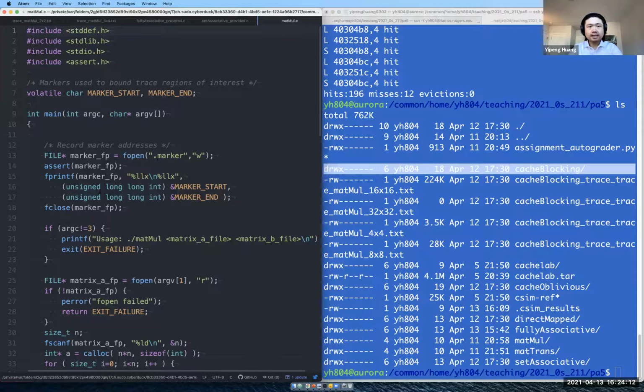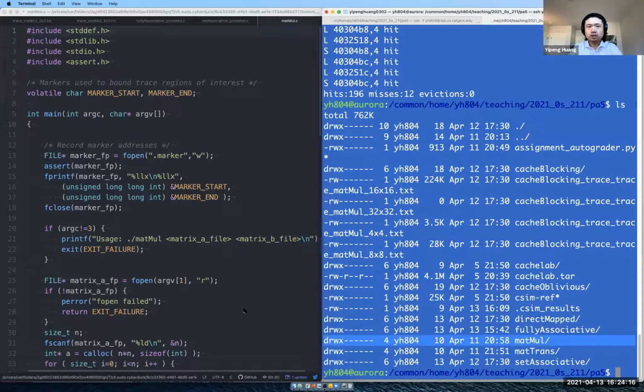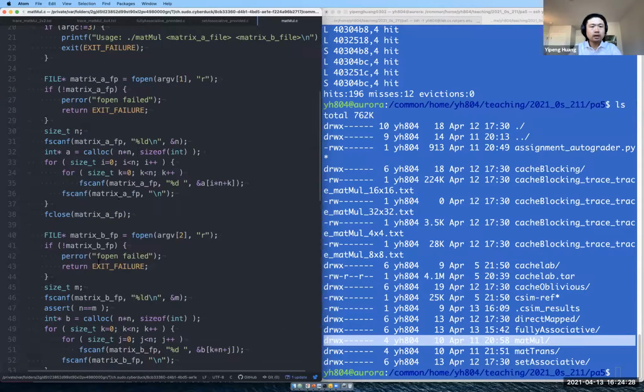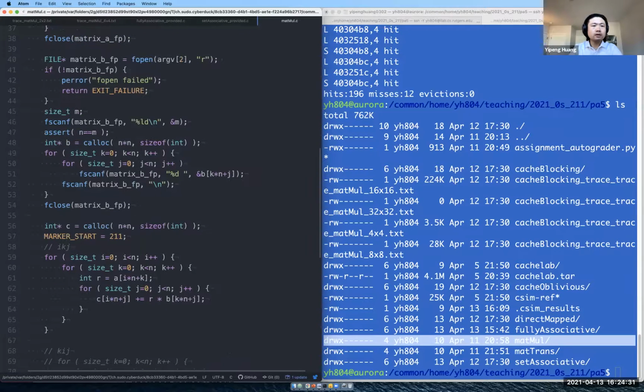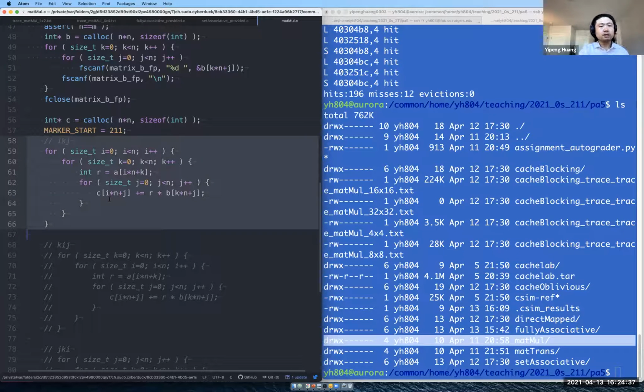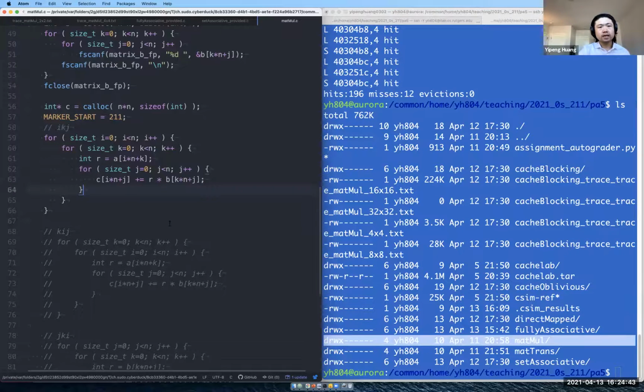And so here on the left-hand side, I've opened up the reference baseline implementation of matrix multiplication. It's got a bunch of code that opens the test case files. And then it runs matrix multiplication on the 2 matrices A and B and stores the result in matrix C. Your task is to then optimize this so that it is more cache friendly. Okay, so that's just a high level preview of how this relates to the programming assignment.